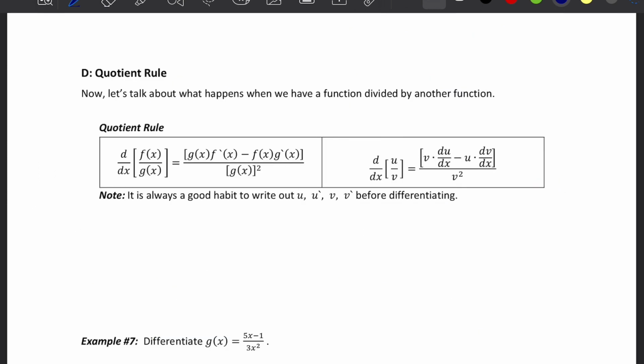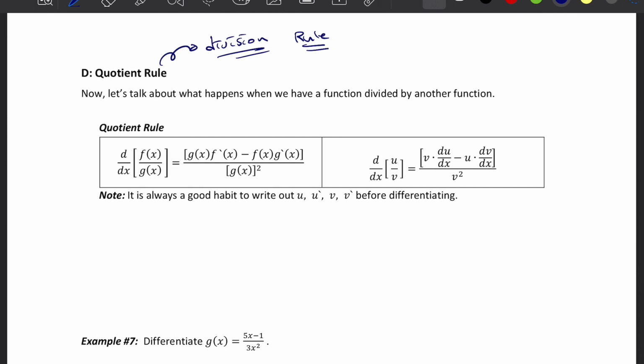So now let's talk about the quotient rule. The quotient rule involves a function that actually has two functions within it, where one function is divided by another function. When we have cases like that, we have to use the quotient rule. I also sometimes call the quotient rule a division rule. The only reason I do that is that we use it for a function that has a function divided by another function within it.